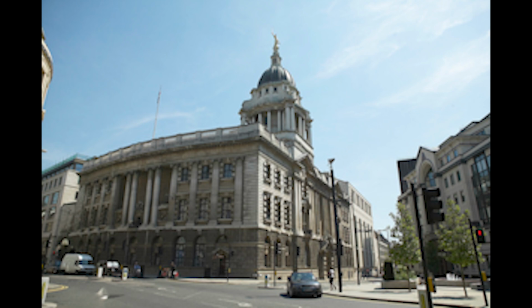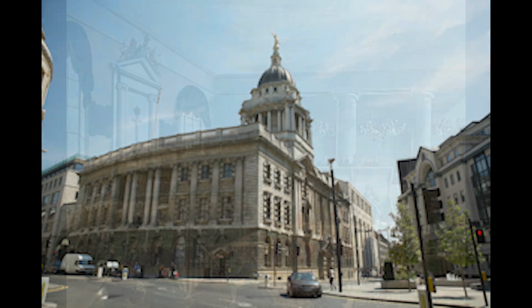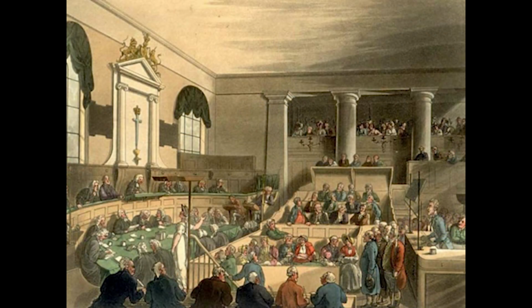The Old Bailey has been housed in a succession of courthouses on the street since the 16th century, when it was attached to the medieval Newgate jail. The current main building in the block was completed in 1902. Designed by Edward William Mountford, its architecture is recognised and protected as a Grade 2 listed building. An extension, the southern block, was constructed in 1972 over the former site of Newgate Jail, demolished in 1904.